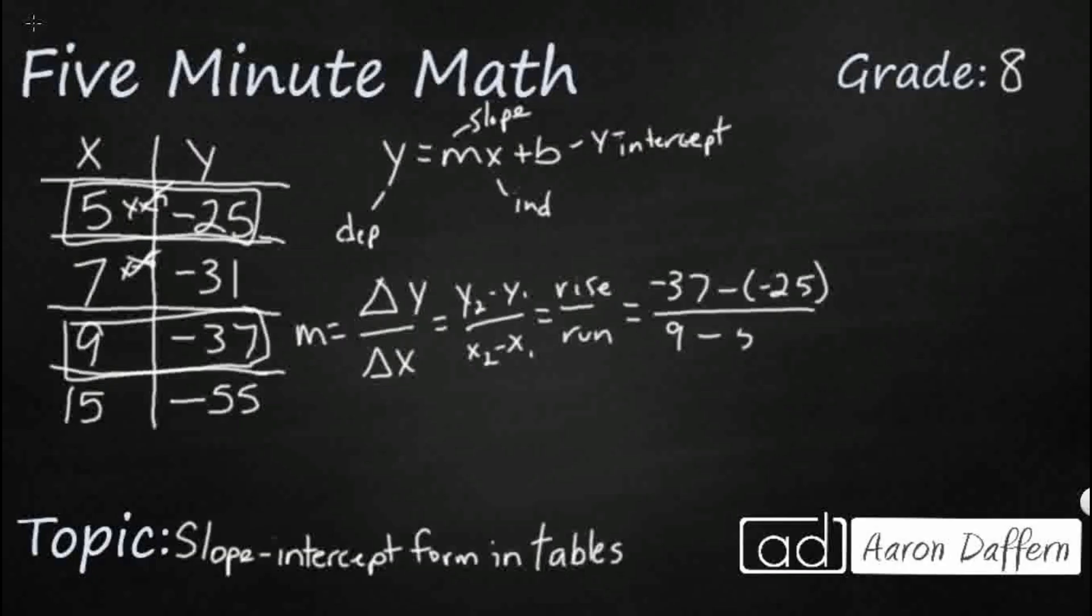All right, that's easy. So really, this is a plus. This is negative 37 plus 25, or if you want to kind of flip those around, you can do 25 minus 37. So 25 minus 37 gets you all the way back to 0, and that leaves you with 12. So we're going to do negative 12 over 4. So 12 over 4 is 3, but it's negative 12 over 4, so all of that works down to a slope of negative 3.